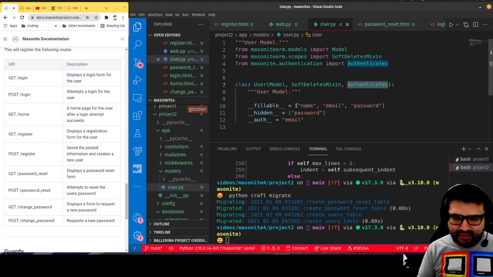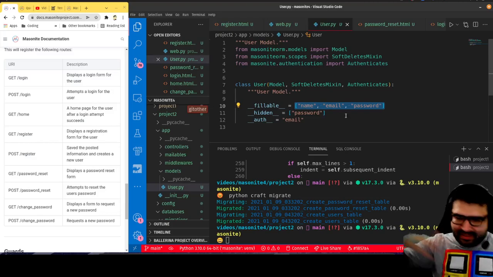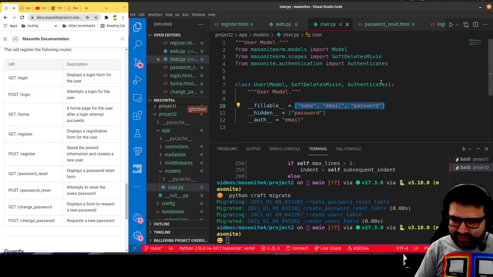And then here, fillable just means, hey, can we submit this via a form? So I'm going to be able to fill these fields out and submit them as a form, and then pass those to a create function. If I were to pass the request body into a create function, these fields can just be handled that way.